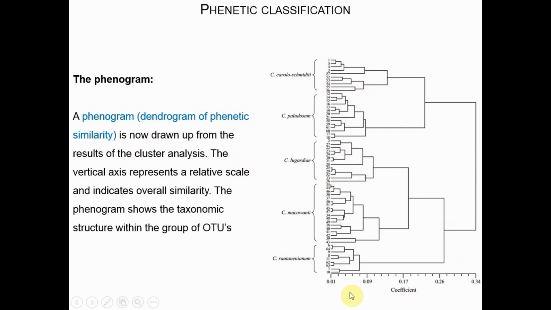So you can see here is the similarity coefficient, and here are the phenon lines that are drawn to join the different phenons or taxa at the end. In this case, you can see this was a population level study, and it was trying to discover how many species were in this population. And you can see here each cluster then represents a particular species with several of the populations that were analyzed or for which characters were coded.